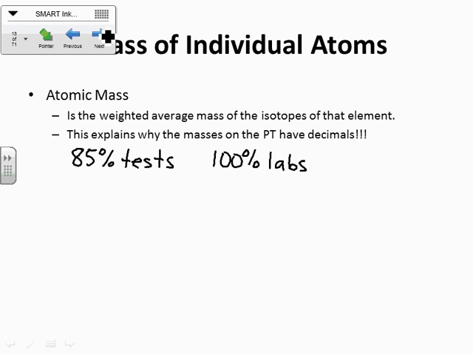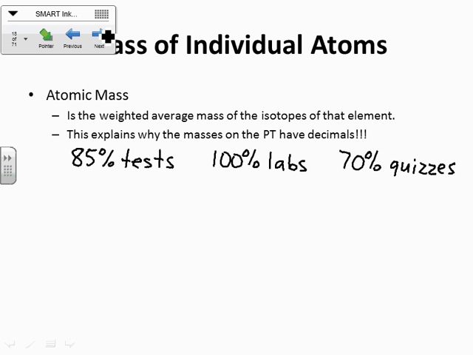But 100% on the labs, and then maybe 70% on the quizzes, because maybe with the quizzes you still hadn't quite learned the material yet. By the time you get to the test, you've got it a little bit better, so you're doing better on tests than you are on quizzes. All right? And that's your grade breakdown. And we want to know what is your grade in this class right now.